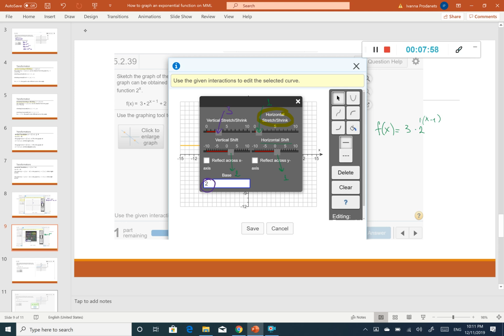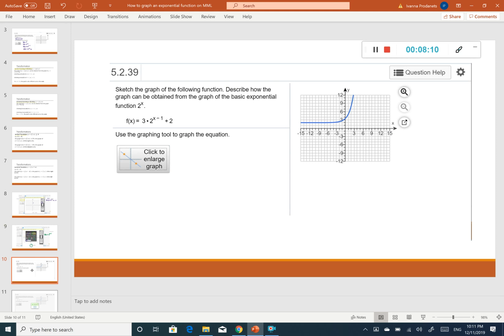Once you are done with the transformation of your function, you click on the button which says save, and the next thing you see on mymathlab.com will be the graph that pops up on the coordinate system. You can tell that this point here is actually 1 and 5. That's how you know that you are right about graphing. Then you can put a couple of extra points on the graph. For example, you can take a point such as x equals 2 and plug it into the function to see if your curve is completely correct.